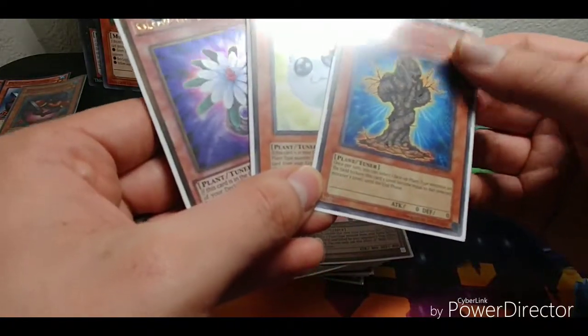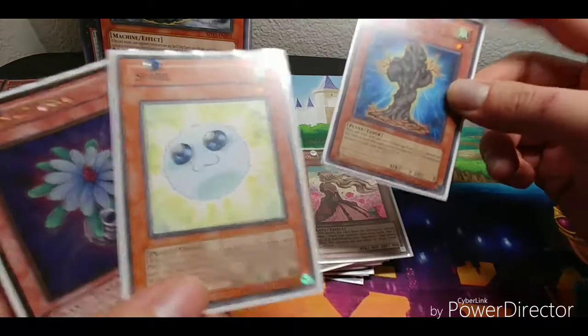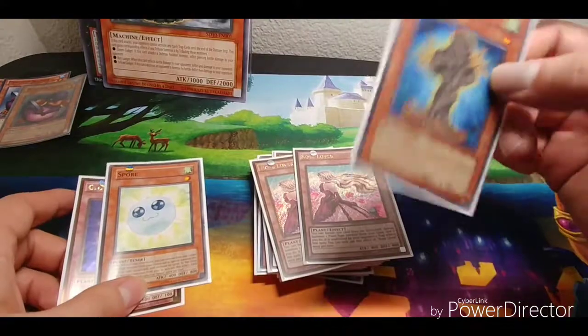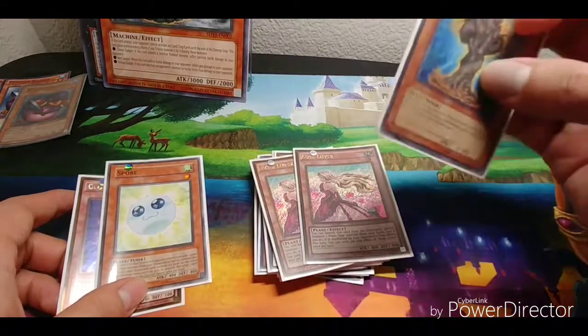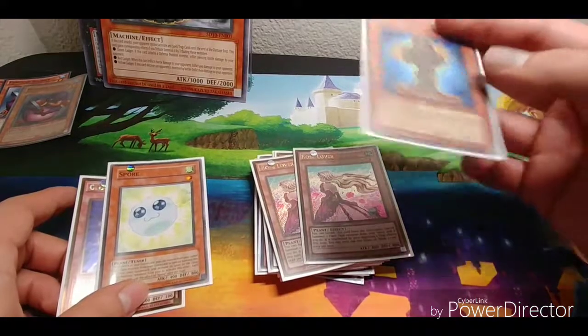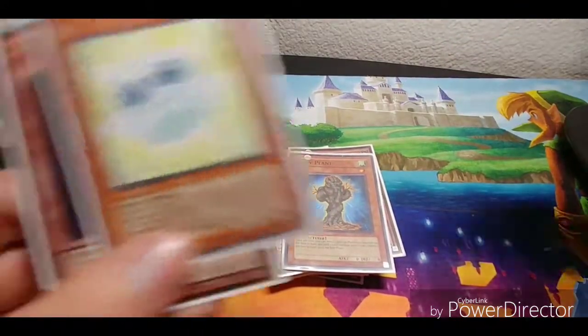Copy Plant. Copy the level of anything on the field, preferably like the Hermitry or the Sage Koya, and go into XYZ plays. Or you can have it copy something else. It's a tuner. It's really helpful for going into some of the synchros.